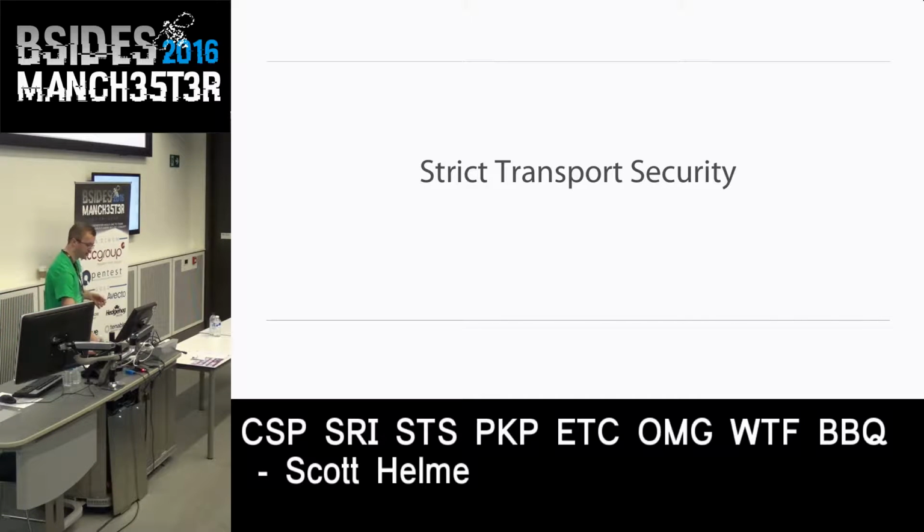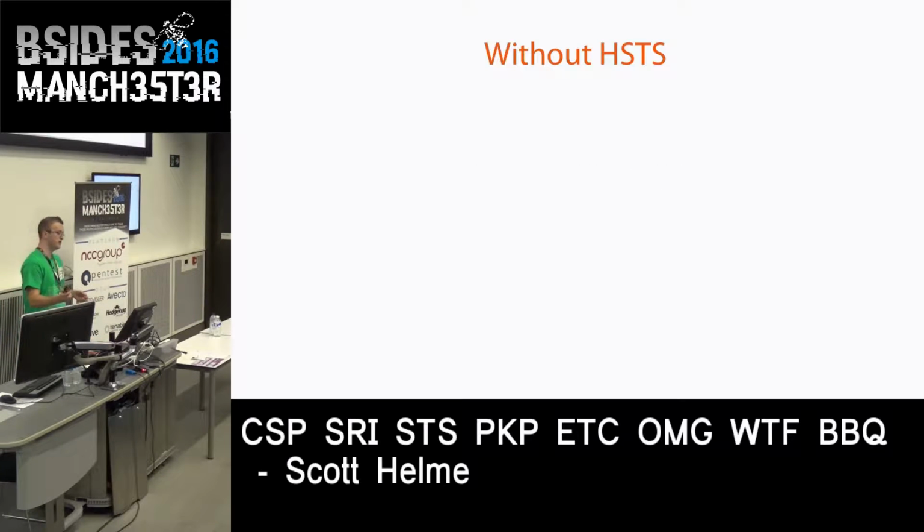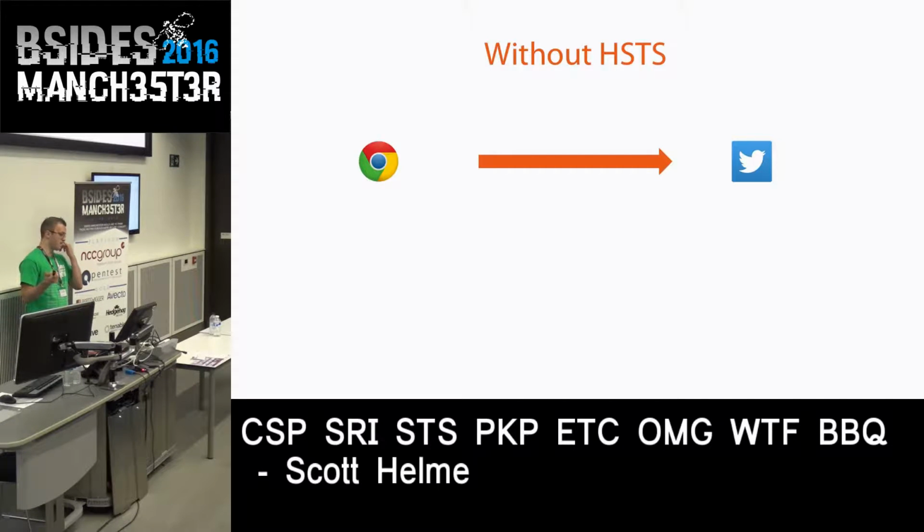Always take the safe approach. Next up is something called strict transport security. Now, without strict transport security, we're going to look through a basic conversation with twitter.com. So a user opens up their browser, and like most of you guys, I'm pretty sure that you just type in twitter.com, like I do. So that's the blue bit in this request here. The user opens a browser, types in twitter.com. The browser defaults to HTTP. So the very first thing that the browser wants to do is to send an insecure request to twitter.com.